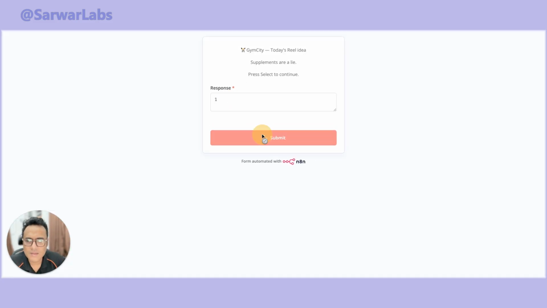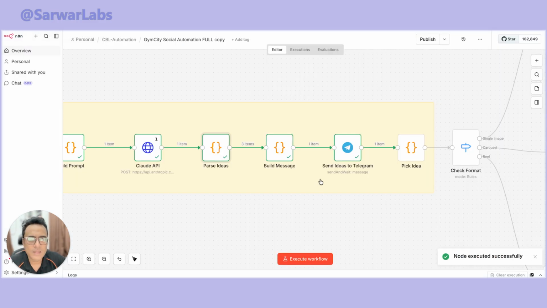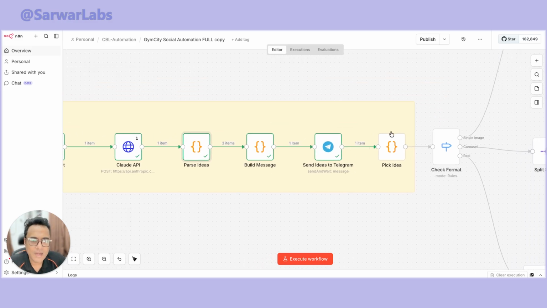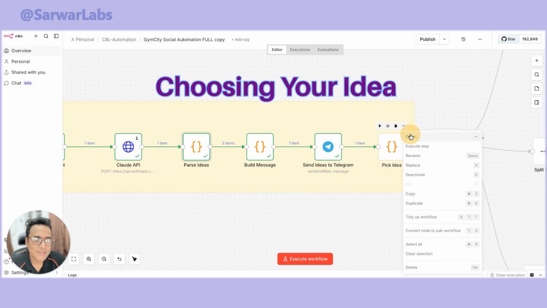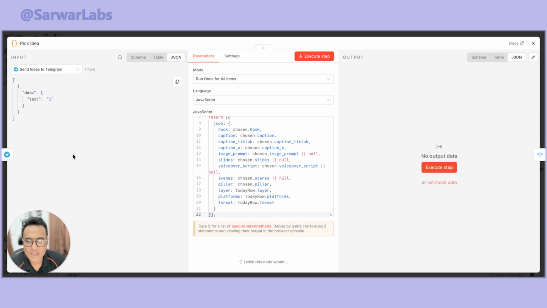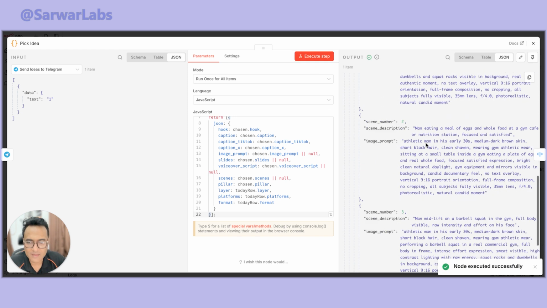For now, we can use a single button too. One, then approved, and then pick an idea, because for the reel it's one idea, so there is no talk about choosing an idea. But if it's a single image, then you can have 3 options: 1, 2, 3. Based on that, it will execute and prepare all the things here.